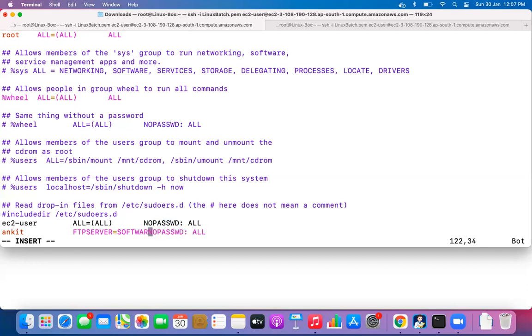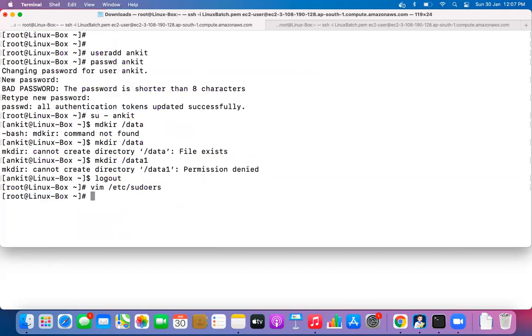But as you know, I have not defined the SFTP server and all. So what I'm going to do is define privileges just like ec2-user. I have defined user Ankit, all machines, all commands with no password. It means at the time of privilege escalation, this particular user will not be required to provide any password.